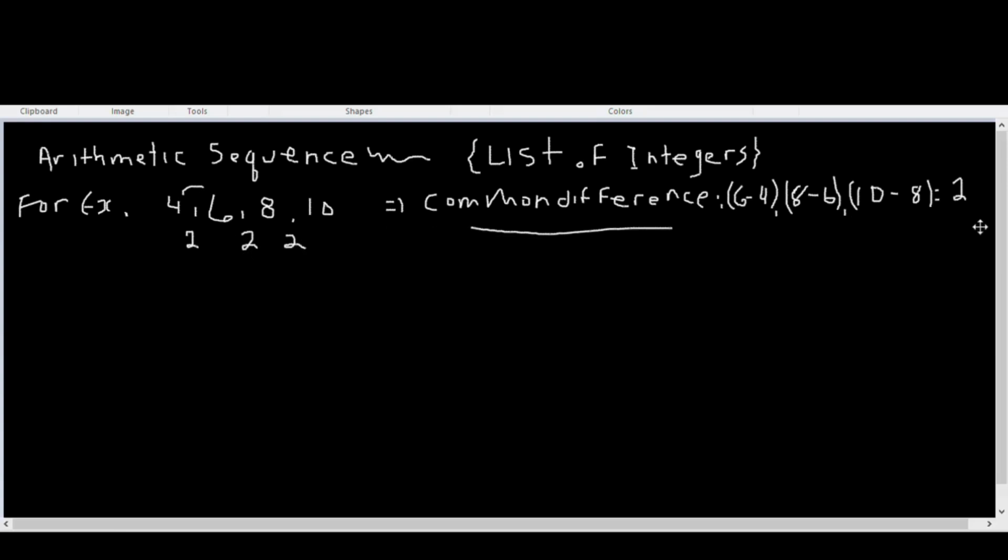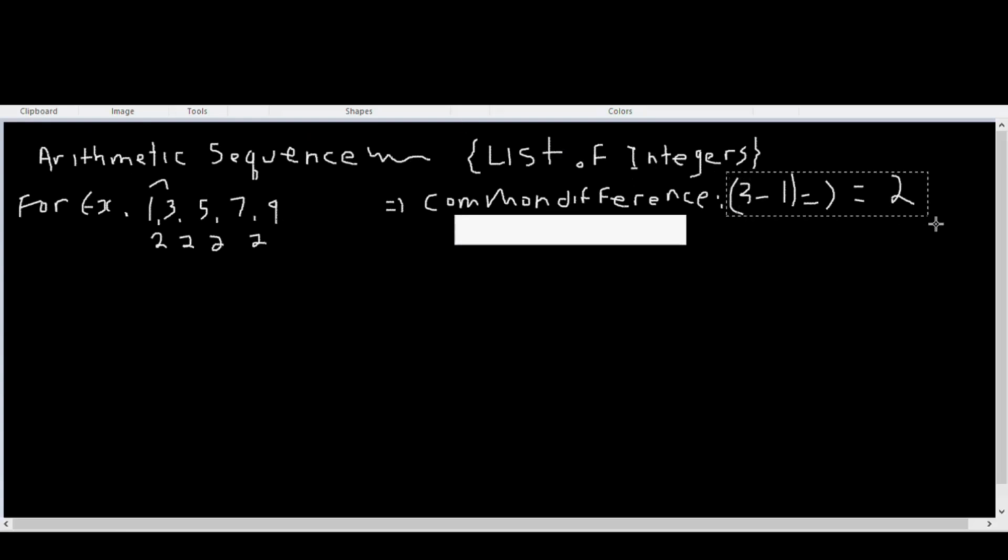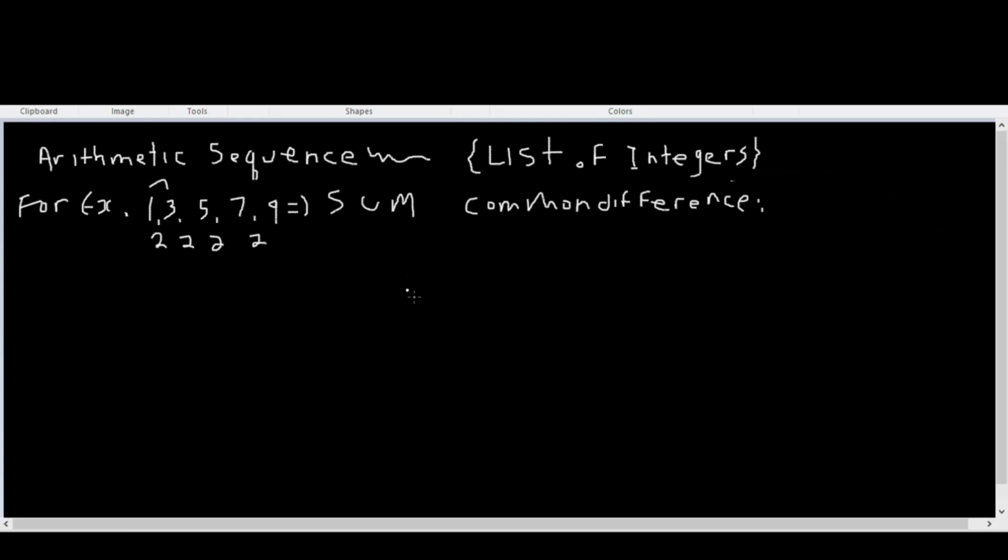That seems pretty straightforward. So those differences make a new sequence. In our second example, we have the odd integer sequence. That seems straightforward again. All we do is find the difference between each term. 3 take away 1, 5 take away 3, and so on. Makes a difference of 2. So those differences make another sequence. But what if we want to find the sum of that sequence? Let's formalize that sequence and name it b sub n.